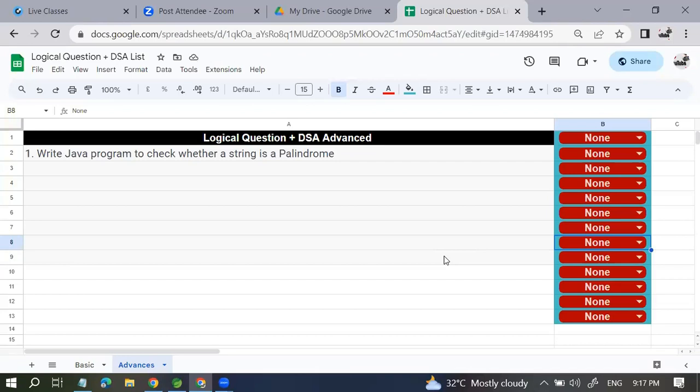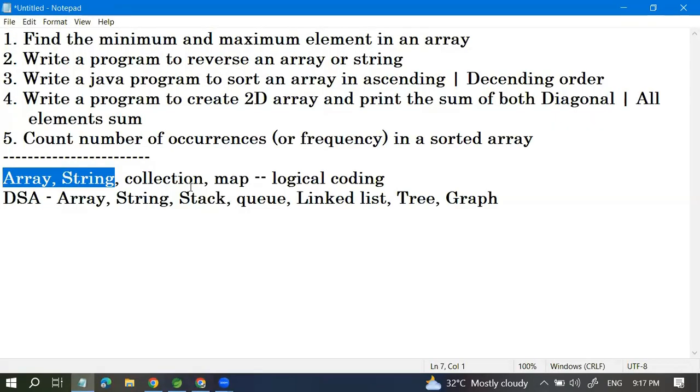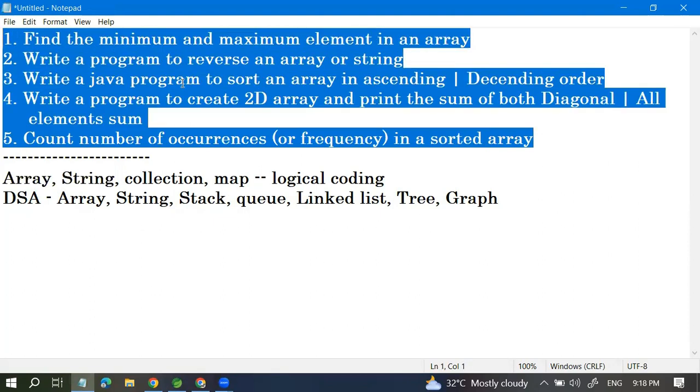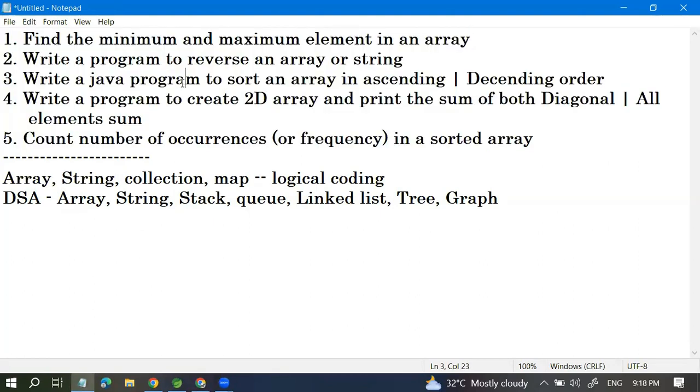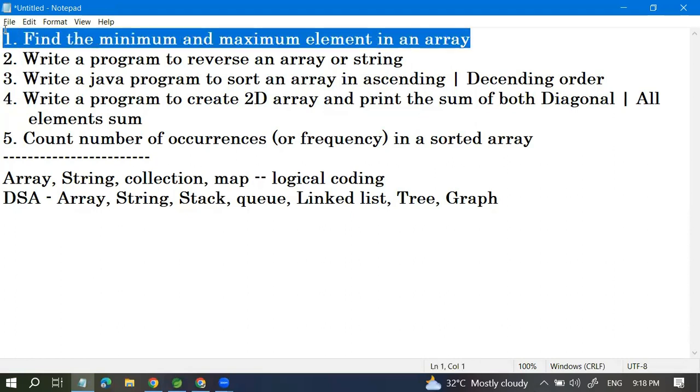Okay. Now I'm going to explain something advanced which is required to build logical questions. Okay. So what basically we need. So basically we have to be aware, so here I have written some of the questions which are mainly and commonly used patterns, and maybe the interviewer will ask you these questions, and that is very, very important. Okay. So let me take any one of the questions and let me try it. Okay. I will do everything practically so that you can understand in a better way.